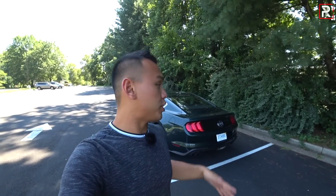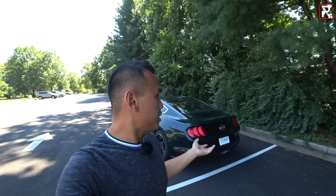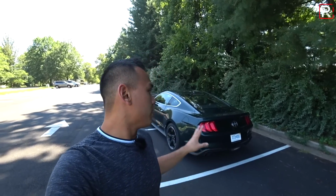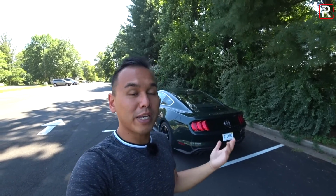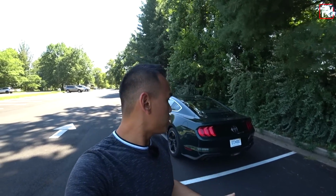And the Bullitt trim is an interesting one because, you know, Ford, for example, offered it another year this year. And it kind of is basically a GT premium with the 402A upgrade package, which gives you another 20 horsepower for about $3,000 more. So it actually is a good deal. But personally for me, the Bullitt styling elements don't really talk to me. So I would look at a GT with a performance pack 1 or 2, save myself a couple $1,000s. The extra 20 horsepower isn't really going to be noticed that much. I just don't really particularly like the styling details you get with the Bullitt trim level.